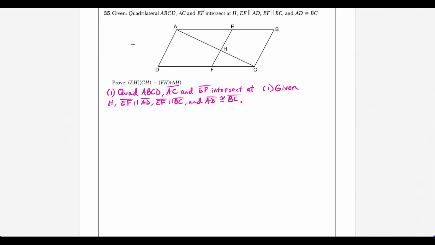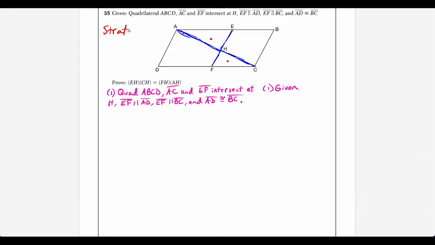So question 35, the final boss, we have the 6-point triangle proof, and we have all this given information here, and this is what we want to prove, that EH times CH is equal to the product of FH times AH. So anytime we have the product of segments are equal, that's shouting out similar triangles, because of that statement reason where we have the products are equal because the product of the means is equal to the product of the extremes. And since these two triangles are involved with these four segments, that's going to build our strategy here.